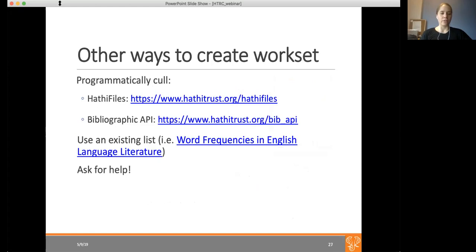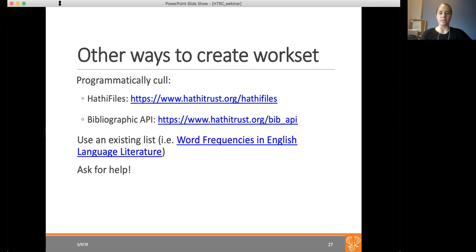Okay, so I started alluding to this earlier, so now let's just dig in for a second. The primary pathway that we have set up for creating a work set is to build the collection in the HathiTrust Digital Library and then click the button to import it over. There are researchers either who have a research question that isn't conducive to that kind of work, or for whom that process of searching a digital library interface and clicking to select and then clicking to build just doesn't work with their preferred workflows. They would like to do things programmatically. For those researchers, we have a few options. One is to use the Hathi files or the bibliographic API that I mentioned to access the metadata and do some search and curation on their own.